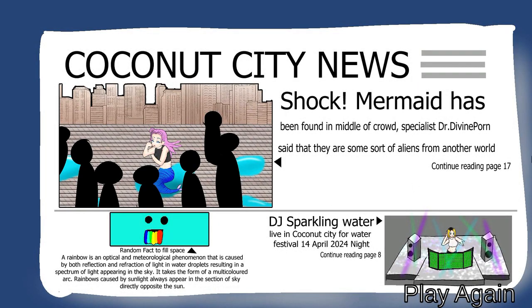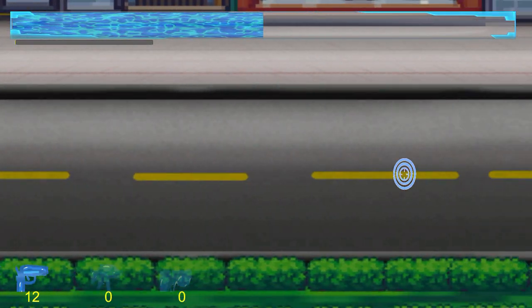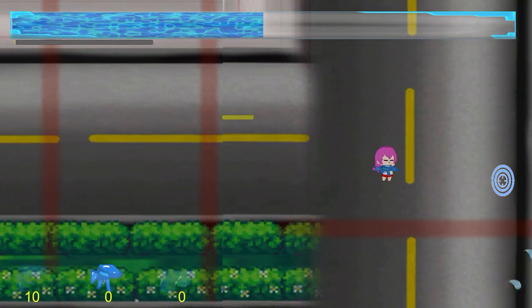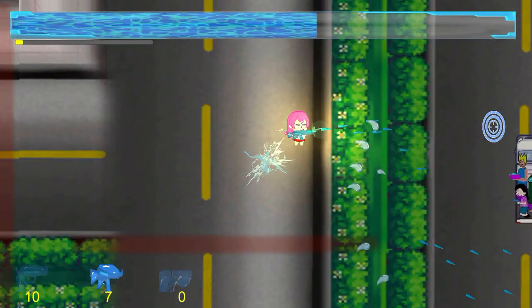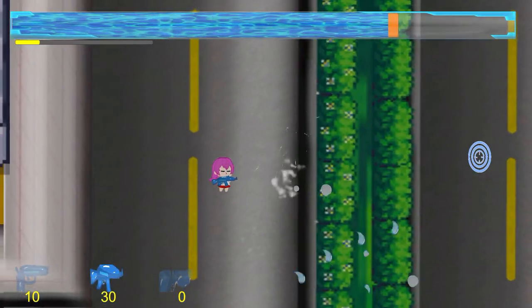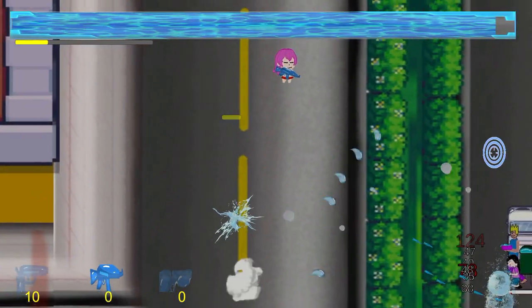Wait, huh? I stopped paying attention to the bar and then it went down somehow. But I'd already hit the fail state, so they don't count. Now I have to wait for the camera to catch up with me again. Come on! Stop starting me with a pistol, too. I can't see what I was shooting at. I don't know if I should be dodging. Apparently I should be dodging. I mean, I guess that's a given.